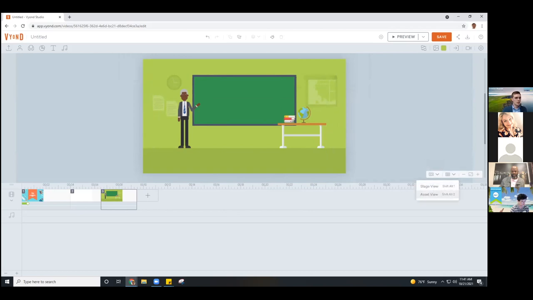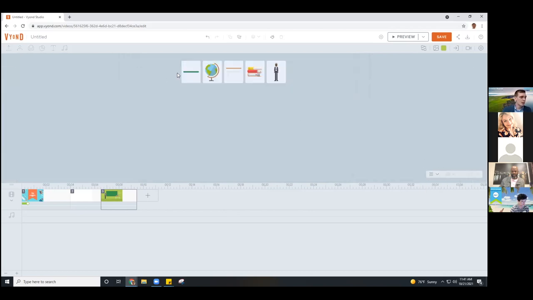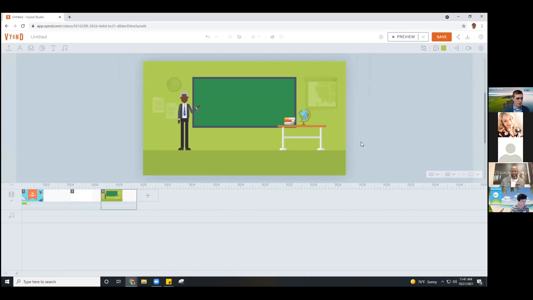And then your stage view or your asset view. Asset view, what that does is every single prop that you have on screen at the time, it will go through a list of every single one. Right now, it's pretty simple because there's only a few on there, but when you really get into it, you may have scenes with 20 to 30 different assets depending on how complicated you really want to get, okay?